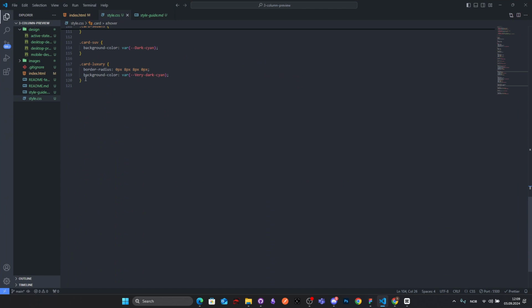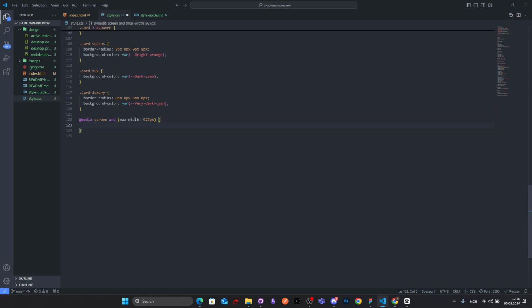So let's go here, media screen and max width. This is going to be applied to max. So beyond max width, we're going to have a max width of 927 pixels.